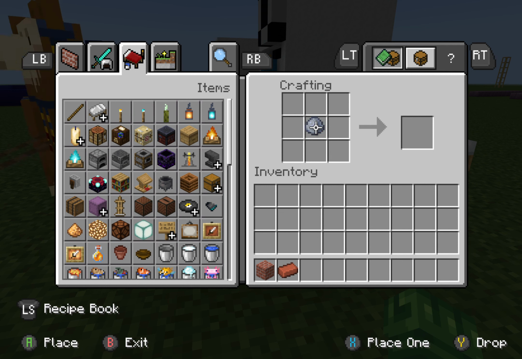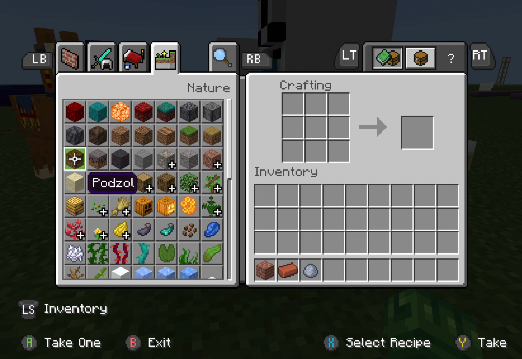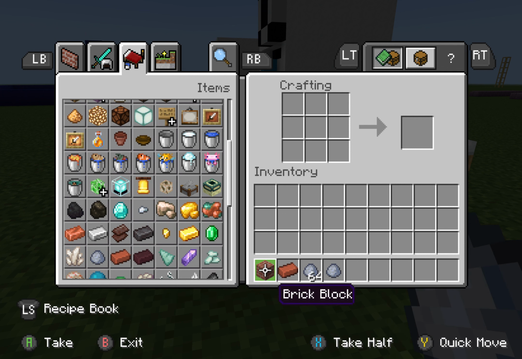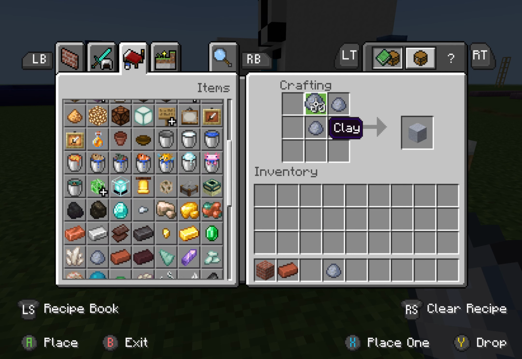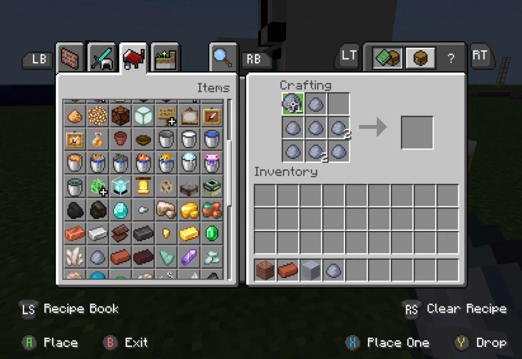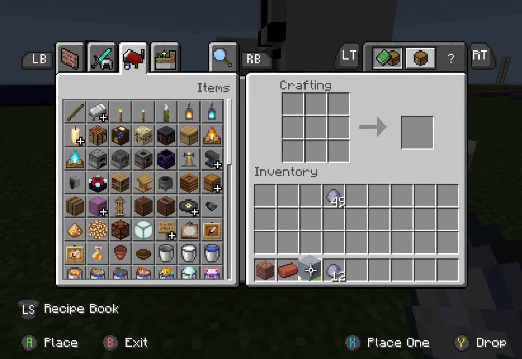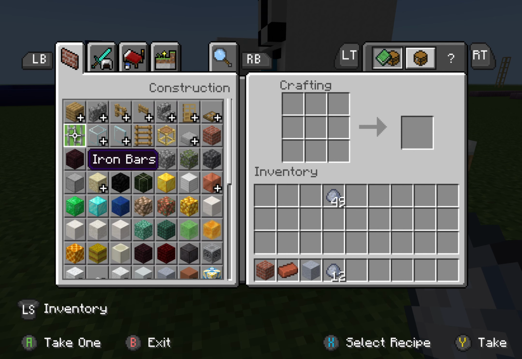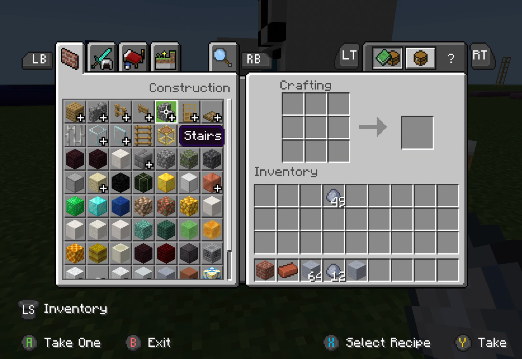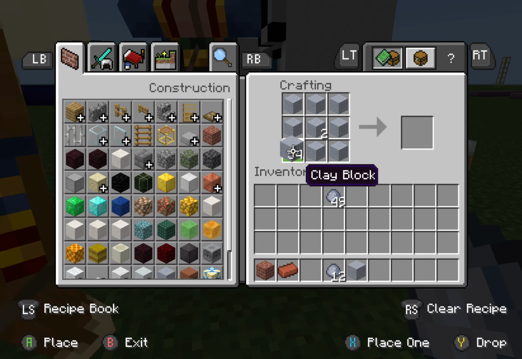Good. Okay, so I'm taking some clay. Oh, I only got one clay though. Hold on. I need more than one. There we go. So, all right, so if I do four clay, I get a clay block. And that's all I can get with clay. And then let's see what the clay block does. So if I take clay block, yeah, it doesn't do anything.